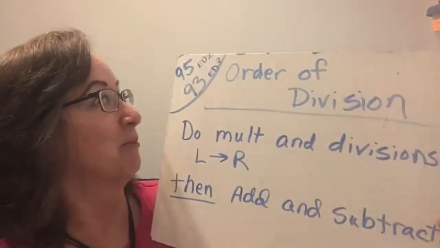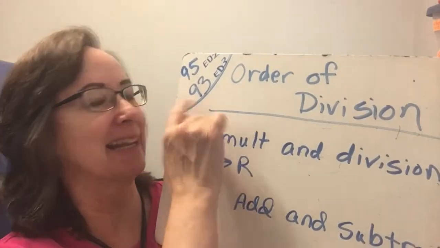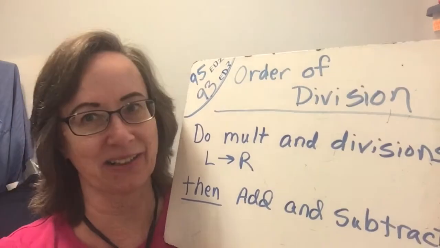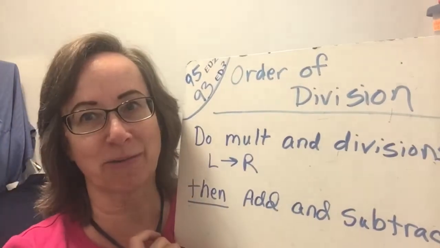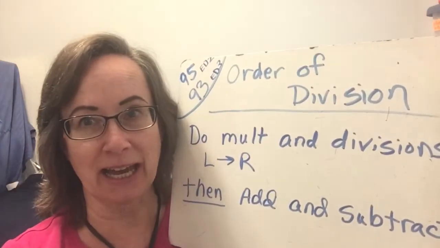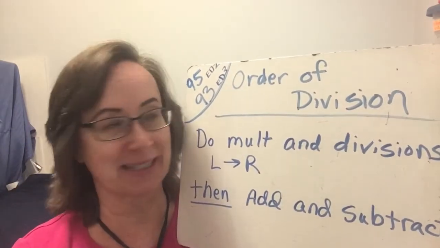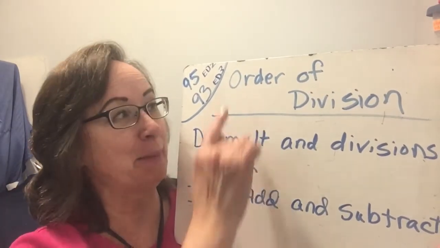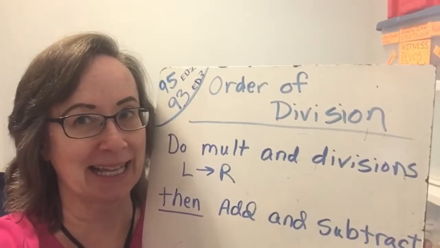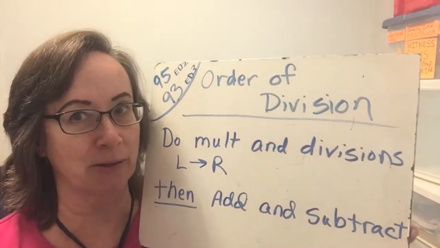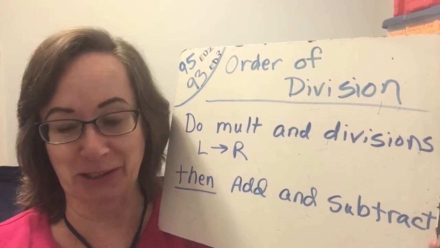Today, we are back with Lesson 95 in Edition 2 and Lesson 93 in Edition 3. I think I explained to you that my granddaughter Hannah has Edition 3 and I am teaching out of Edition 2, so I have coordinated the lessons in the two books. So hopefully that will help you. But the big thing is the title is Order of Division. So you can always look up the lesson by the title because I try to post the titles on every lesson that I do for you, no matter which edition you're using.